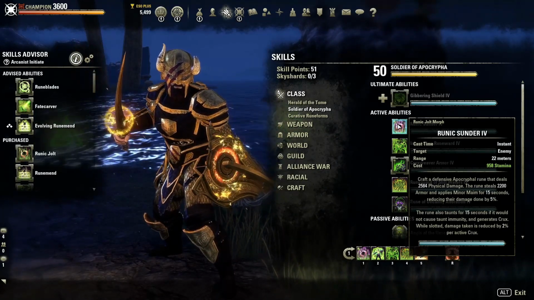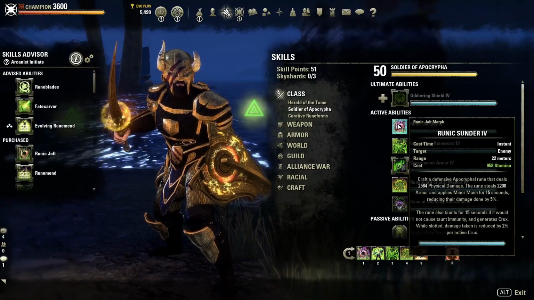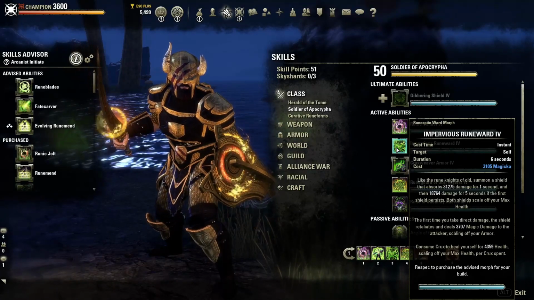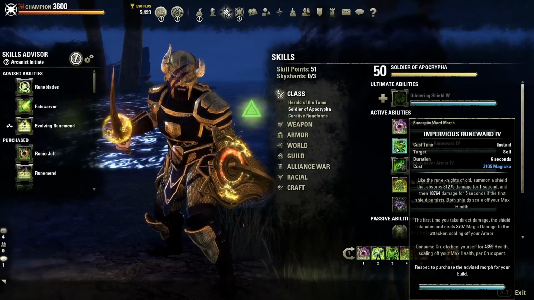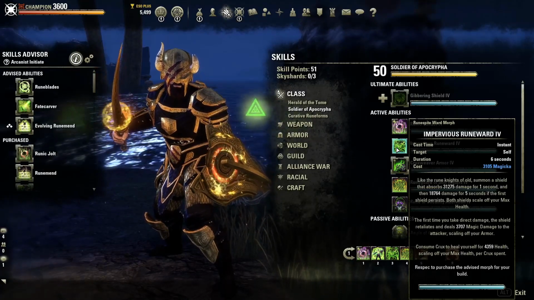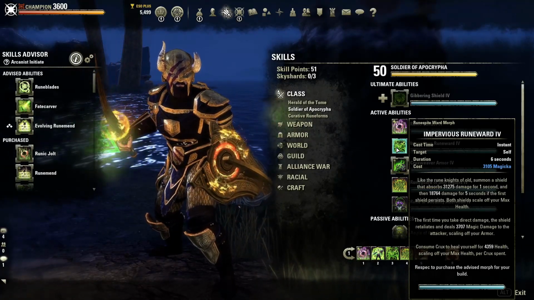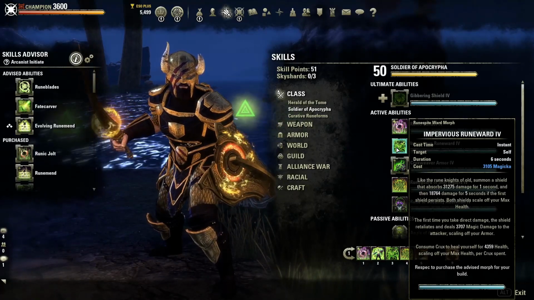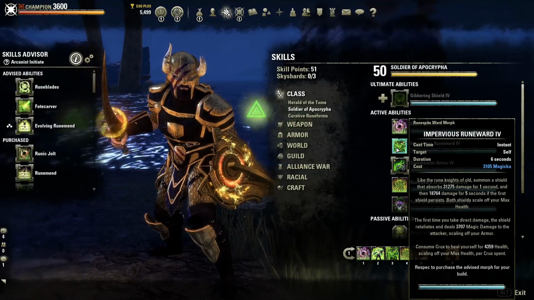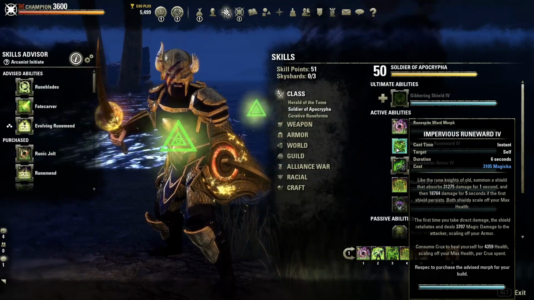Now, if you look at Runic Sunder, that is going to generate Crux. Impervious Rune Ward consumes Crux to heal you. So this is my only Crux Spender. I'm banking all of my Crux to get a big heal. It's 4359 health that it heals you for, but then every Crux adds another 4359 health on top of that heal. With 3 Crux being the maximum you can stack up, I'm going to get a really big heal.